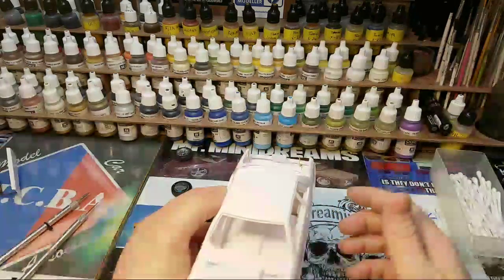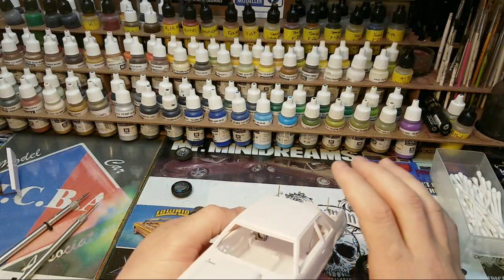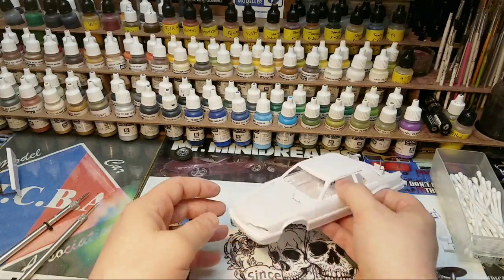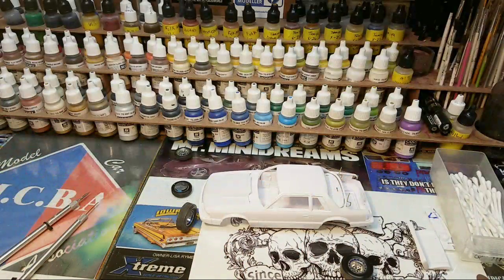Then, you know, that's just my idea of scratch building. It's very useful. It can enhance any project if you take the time to do it to the point where it's right instead of just throwing stuff in there. I don't know why I'm about to add the hinge on. Let me see.